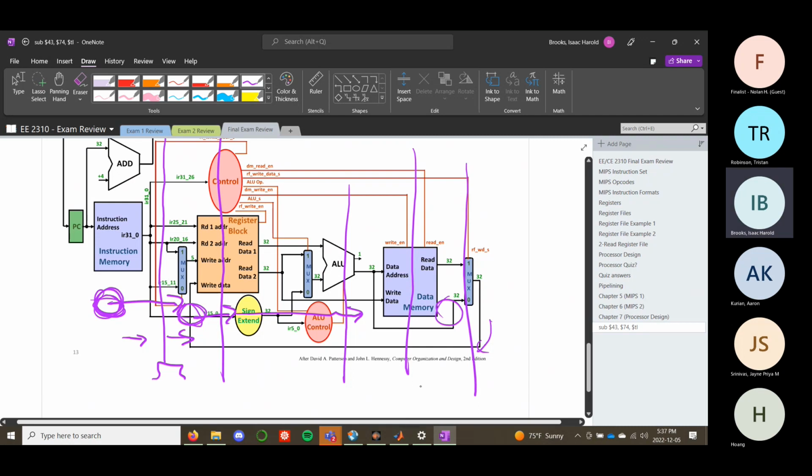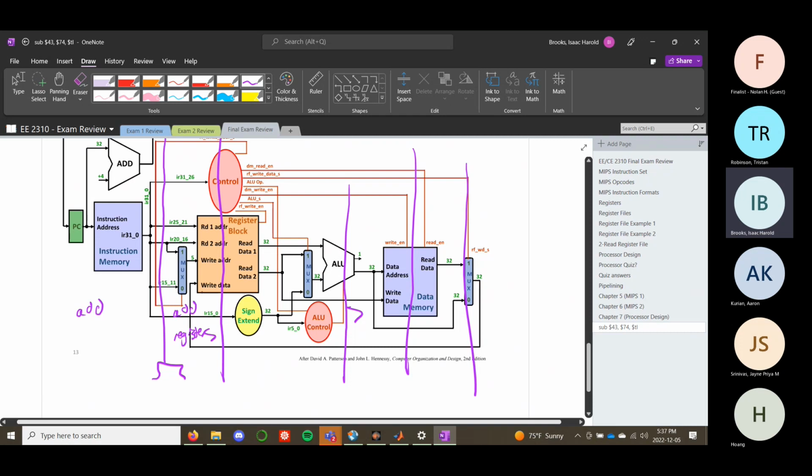Okay. But the advantage behind that is it takes 5 clock cycles to do what this thing could do in a single cycle. The advantage though is, say you have a processor that can go 5 times faster than this thing. Then what you can do, and this is the benefit of pipelining, is say we have all the information for an add instruction here. The add instruction is getting loaded, and then we get the add registers.